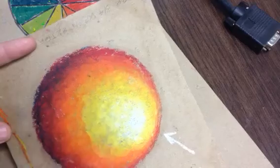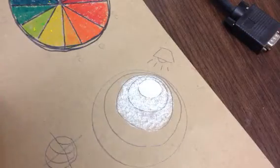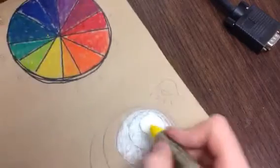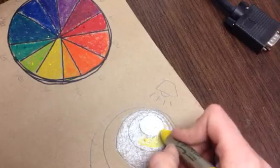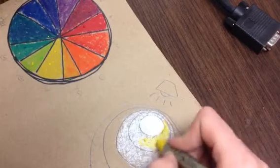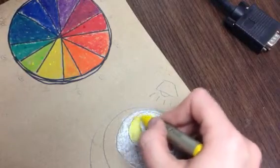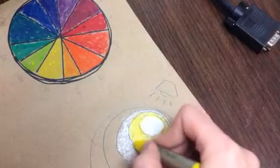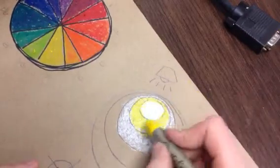Okay, so in my example, you can see that we have that bright white highlight, and then as we get farther away, it becomes yellow. So I'm going to take my yellow oil pastel, and I'm going to start going over that white in that second layer. Again, using my round scumbling technique. I've done it in the second layer.